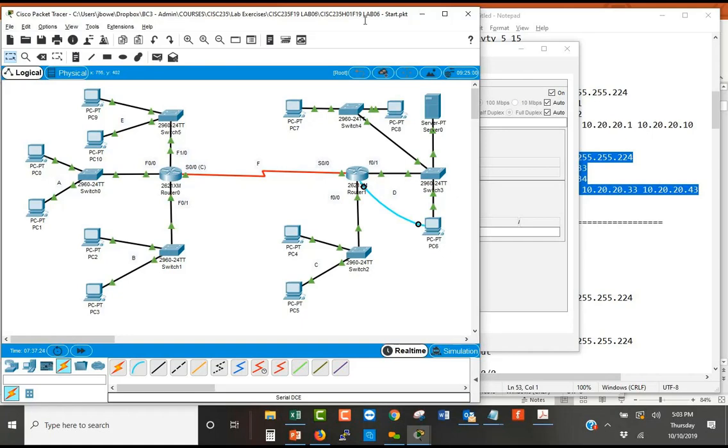So, questions? Questions, gang? All right. So this is what I'm going to do, I'm going to give you a different IP address range to start with. I'm going to give you the starting network, with all the connections, but the switches and the routers will be empty, okay?